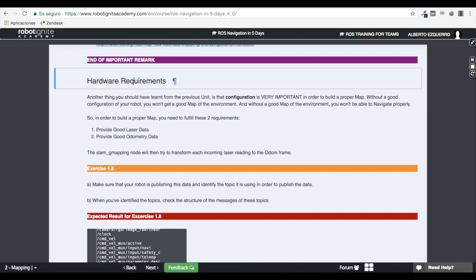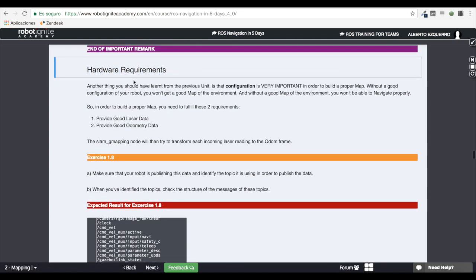The next thing I want to mention are a couple of hardware requirements. In order to build a proper map, you basically need to fulfill two requirements. One is to provide good laser data, and the other one is to provide good odometry data.